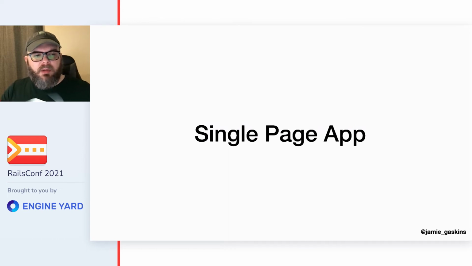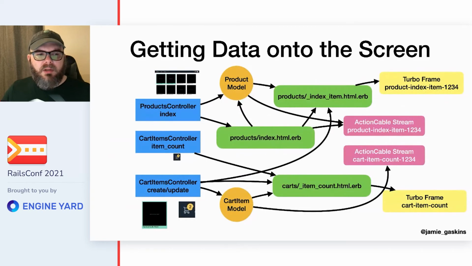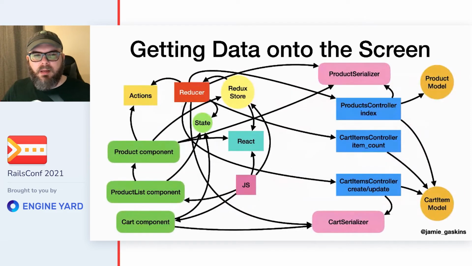So now we're going to look at how that works for a single page app, such as one built with React or another similar framework. The JavaScript side of this has more pieces, and everything is significantly more coupled. In our server rendered app, we had quite a few dependencies, but notice how most of them are flowing the same direction. In our JavaScript apps, the dependencies are kind of all over the place.